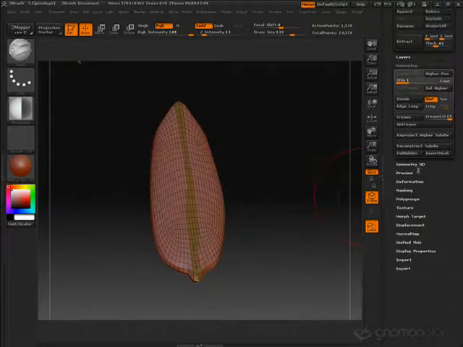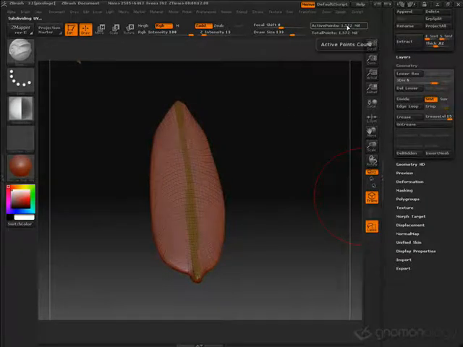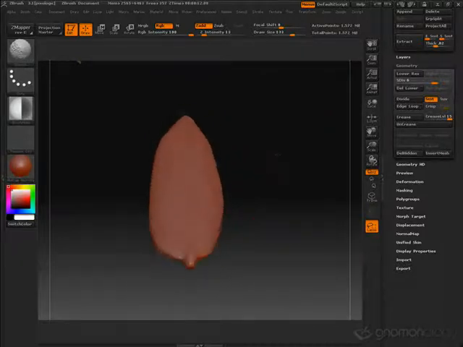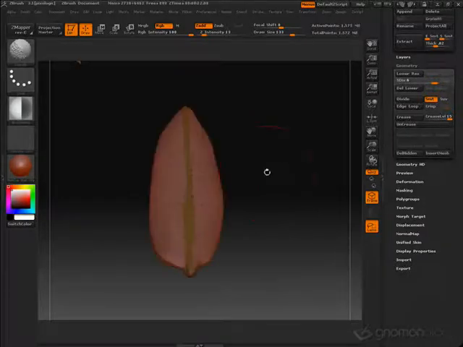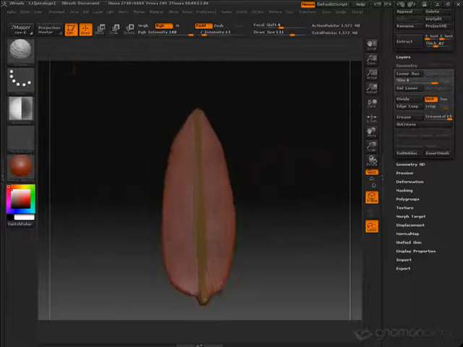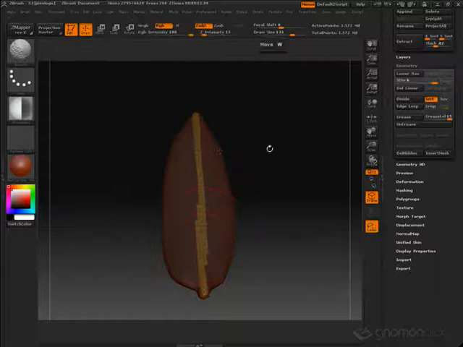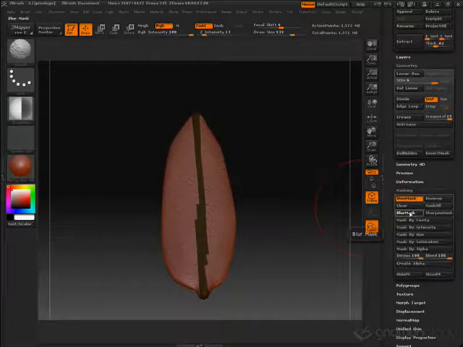So we can adjust our topology, work it from that angle, but I'm going to keep moving on this. And we're going to go to the highest subdivision level, divide, divide, because I want about 1,000,000 polygons. And there we go. Let's turn the frame off. And let's say activate this area. And I'll go into W or move, control click to activate that mask, back into draw, control click to invert it, and I may soften it by going into masking, blur mask.